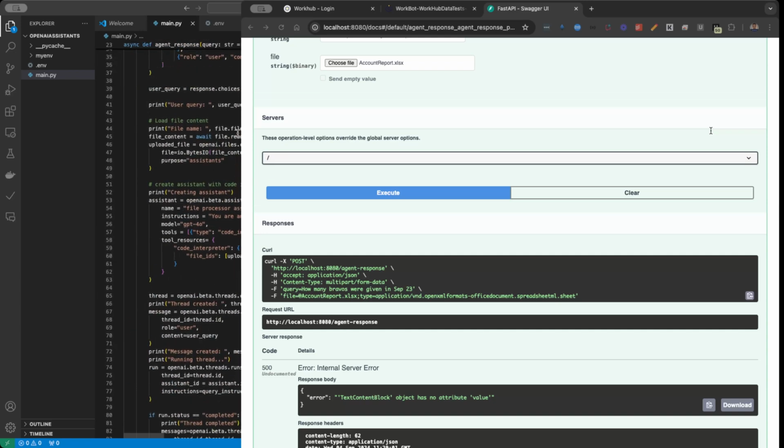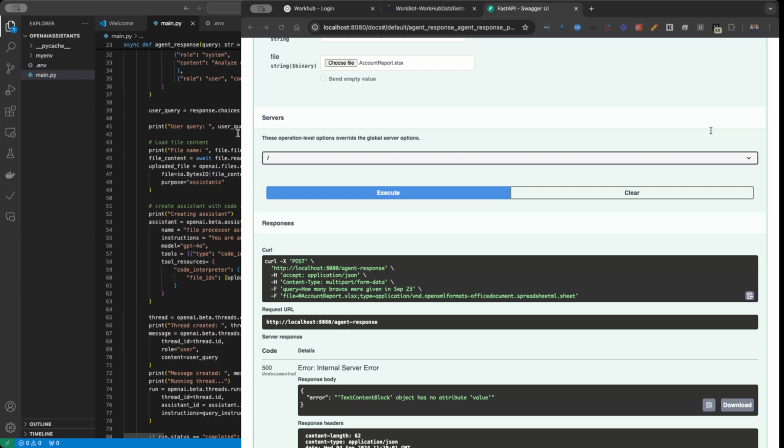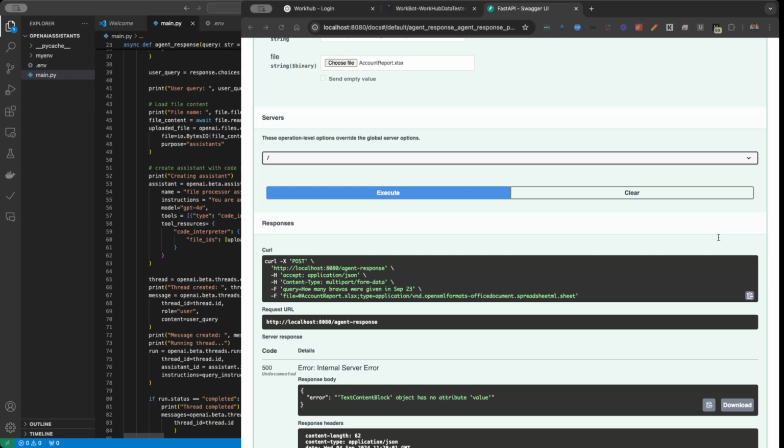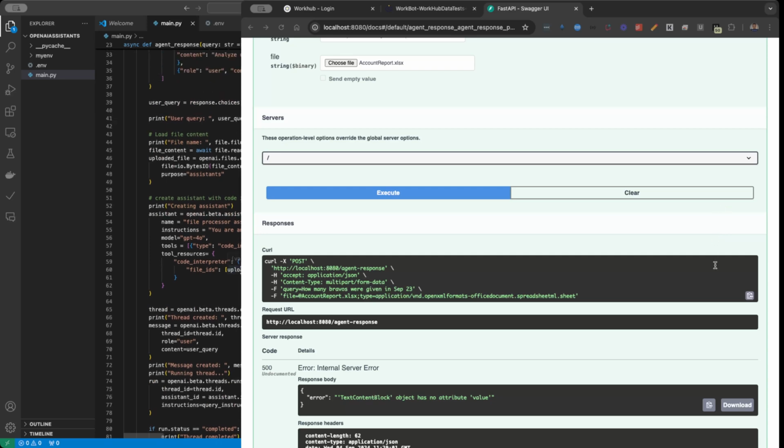And we can actually pass it here. Uploaded file is this, instruction is this.